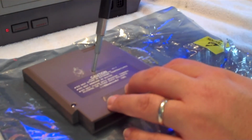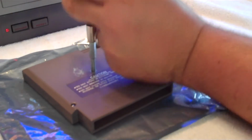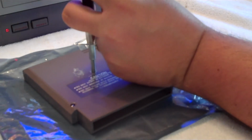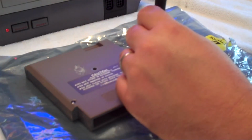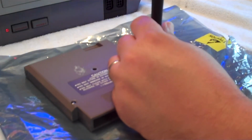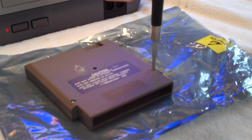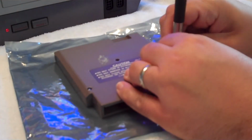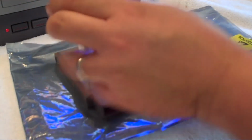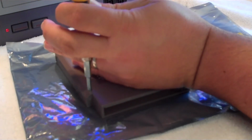And take your 3.8 millimeter game cartridge head or bit and tighten down the middle one first. Don't put too much force on it, as you are tightening down on plastic and you can crack the plastic. You don't want to do that. So once it starts to feel pretty tight, let go of it. I'm going to go ahead and tighten this one. Okay. And get my bit out of there. I'm going to tighten this one to finish up our game cartridge cleaning on the inside.